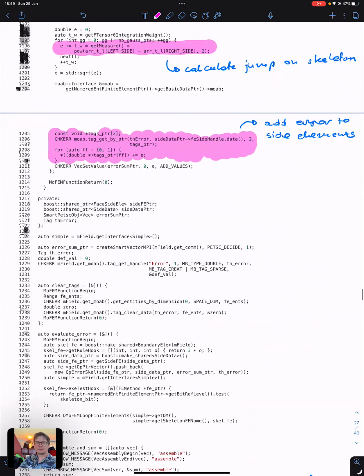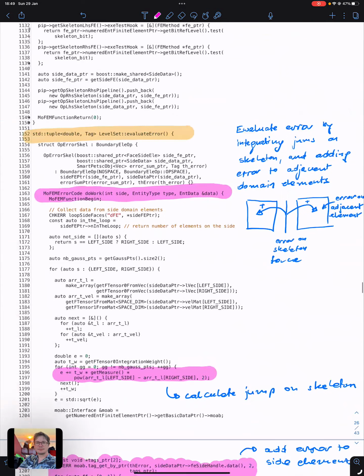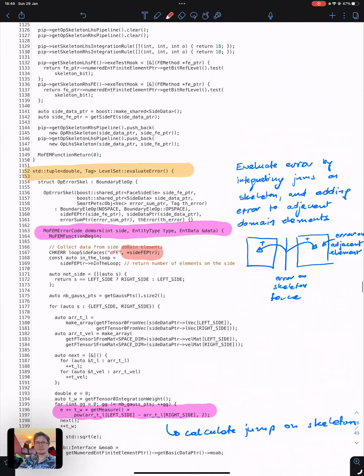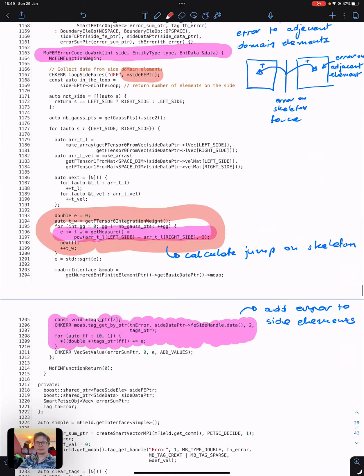Here is a very quick implementation to evaluate the error. In essence, I have this operator, op error skeleton, which I execute on the skeleton. You can see over here, it's calling op site skeleton, which collects the data. And then when I collect the data, I calculate the jump, as you can see over here, and then I calculate the error for a skeleton.